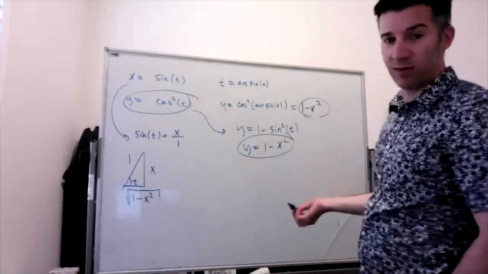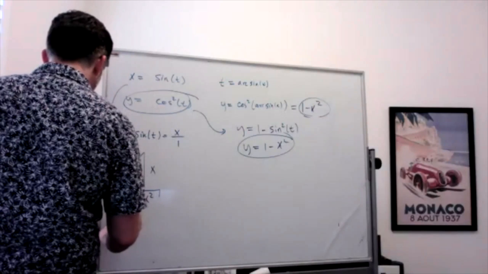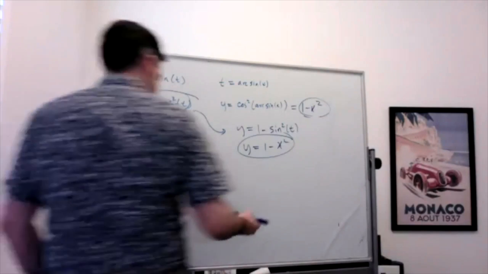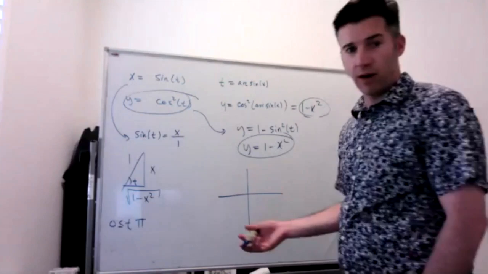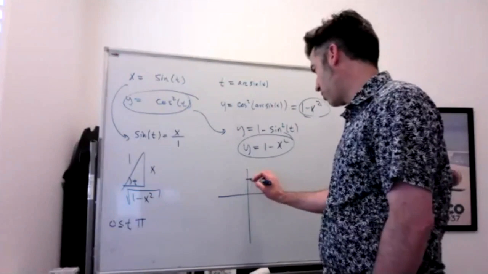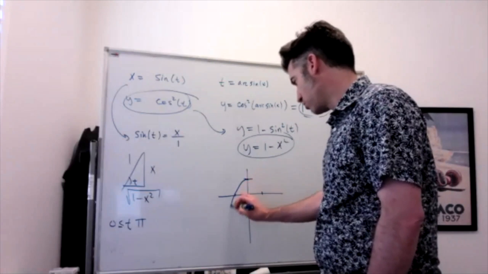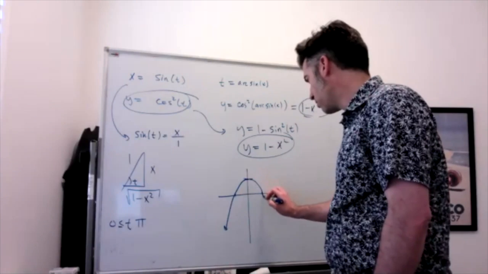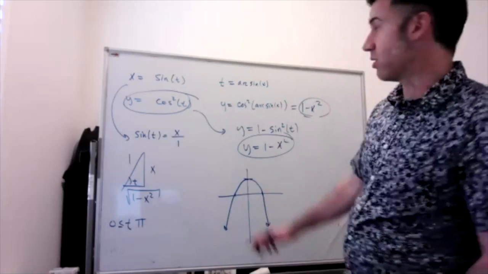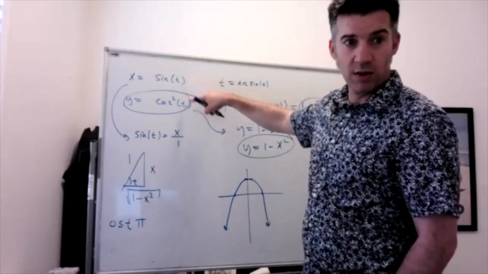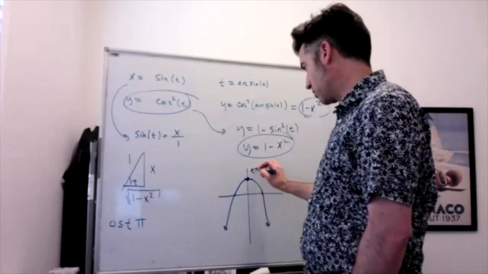Okay. Oh, and sorry, I forgot my restrictions. Apologies. So first in blue, we'll do that t is between 0 and pi. So let's see what happens. So 1 minus x squared looks like the parabola shifted up 1 and then flipped over. So if I start at t equals 0, when t equals 0, sine of 0 is 0, cosine of 0 is 1. So I'm starting right there at t equals 0.